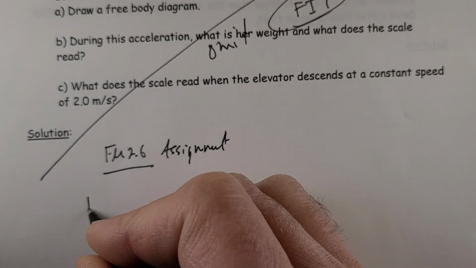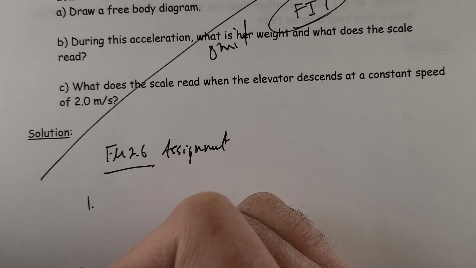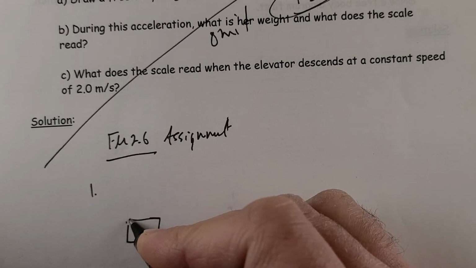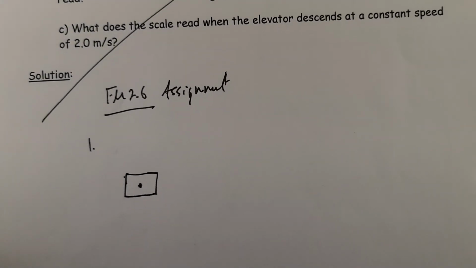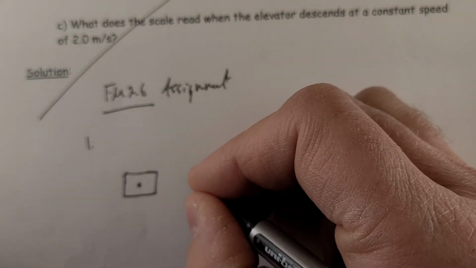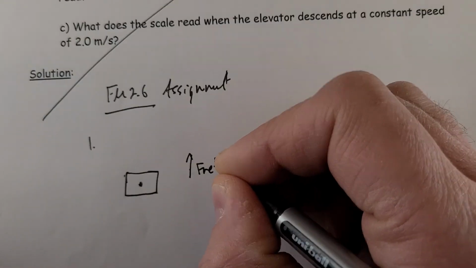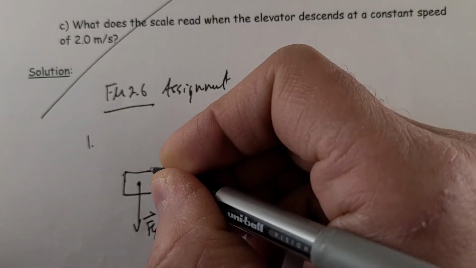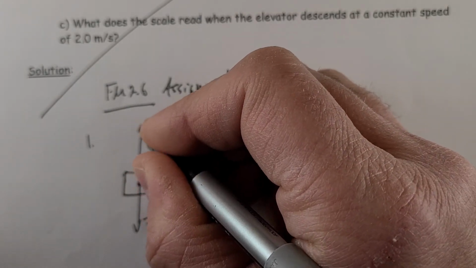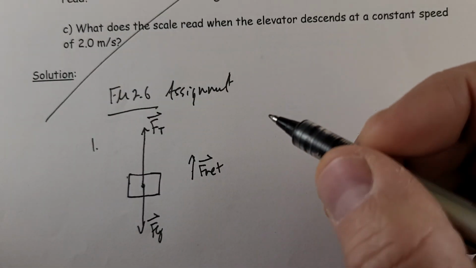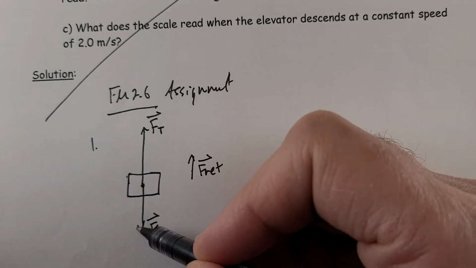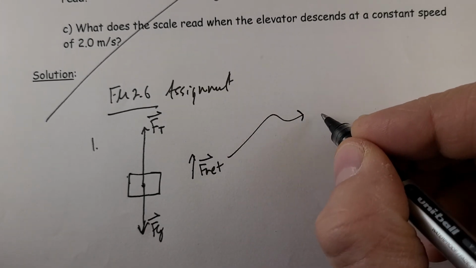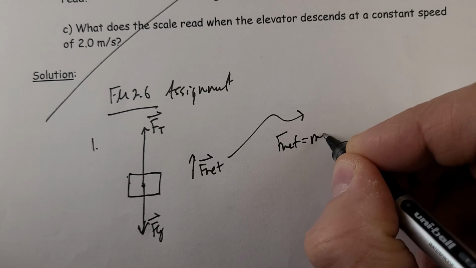Okay, so when you look at number 1, it's talking about a cable being used to accelerate a car upwards. So to draw that free body diagram, we don't have it sitting on the ground. It's being accelerated. We know it's going to be moving upwards like this. So we know that there's going to be an overall resulting force upwards. So we have Fg pulling downwards, and it talks about tension force, so I'm going to call it Ft. As you can see, I purposely drew it larger than this because there will be an overall resulting force. And then of course, once we have F net, we'll be able to figure out a.